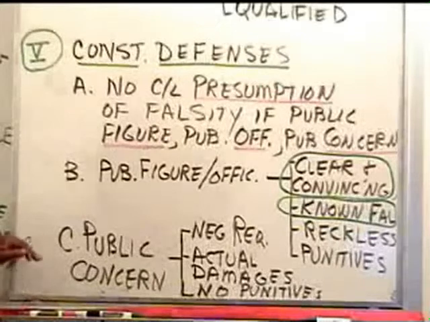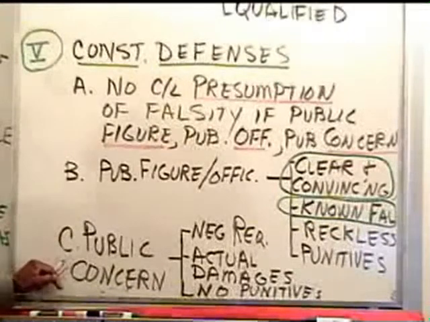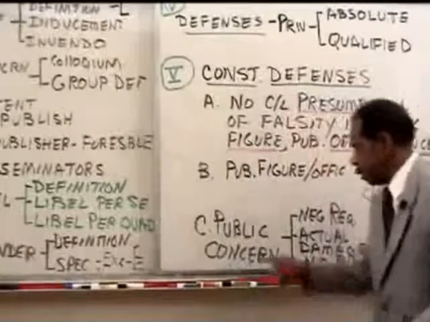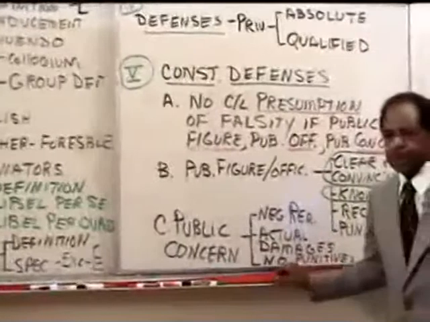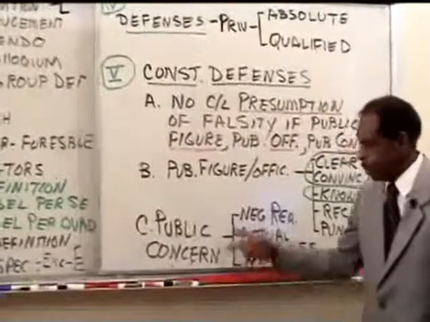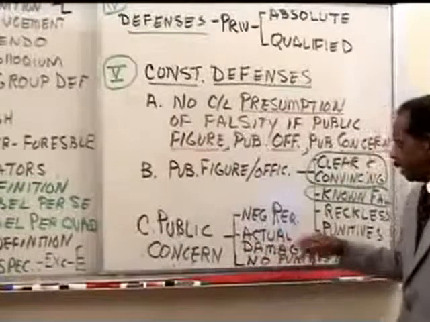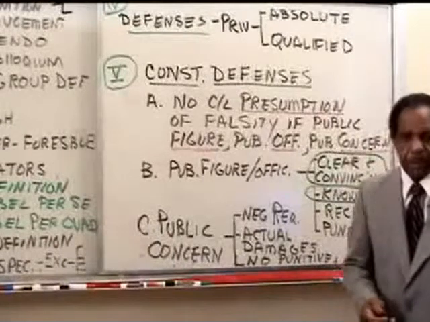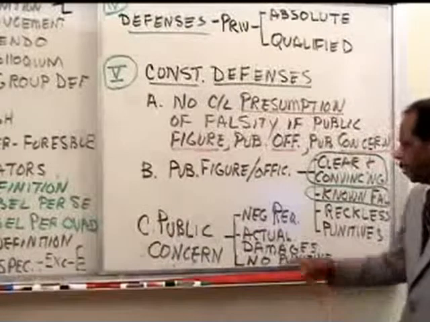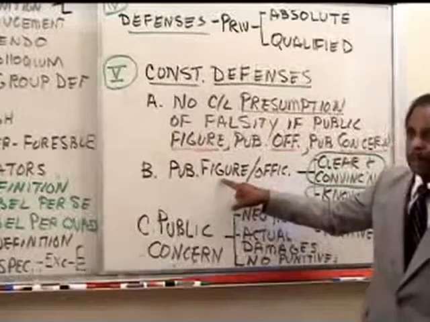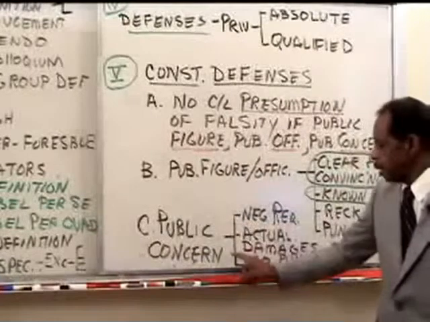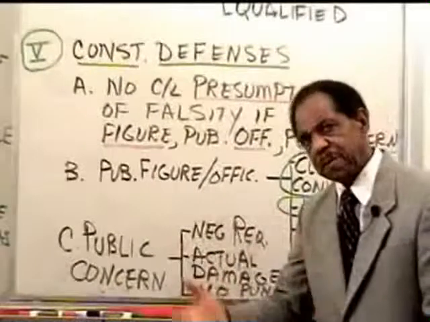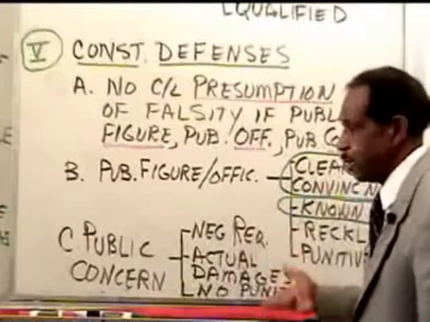And finally, if you are speaking about a matter of public concern, say you believe that Joe has smallpox. Smallpox is a matter of public concern. Anything where the public has an interest, you want people to speak fairly freely about matters of public concern, even if they're wrong. You want them to be able to speak out about them. And so in the case of speaking out against a public figure or against a person in a matter of public concern, we want people to be able to speak more freely without getting sued, and that's what these rules are about.